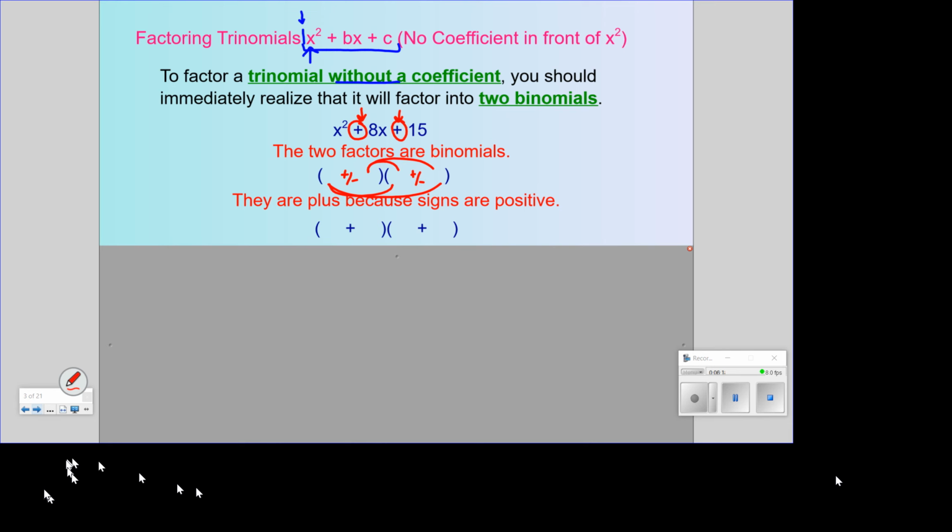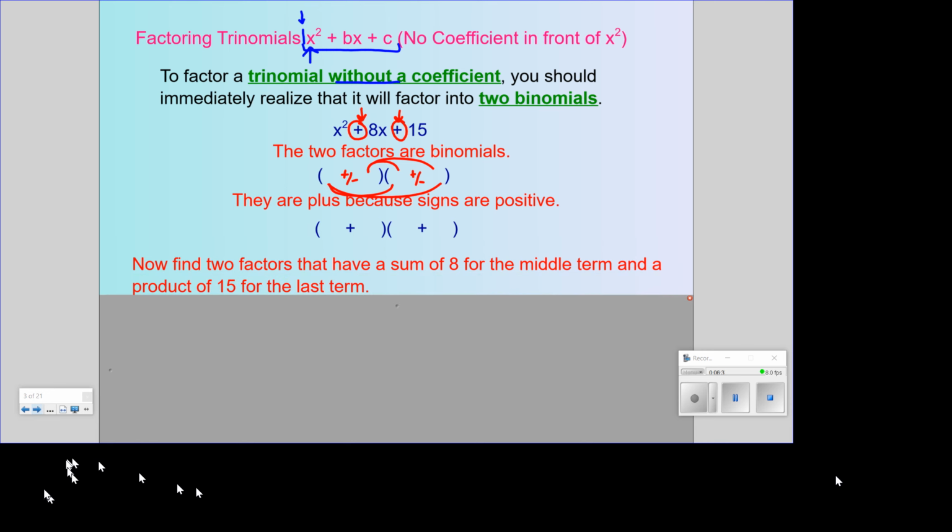As we get further in this method, you may choose to not fill in the signs until the end, until you find the appropriate factors for 15, or the numbers and how they'll work out. So you don't always have to do the signs right from the beginning if you're not exactly sure looking at it. But let's get to the numbers and filling those out.